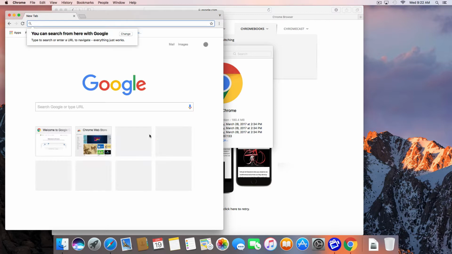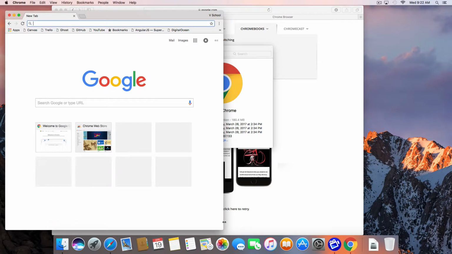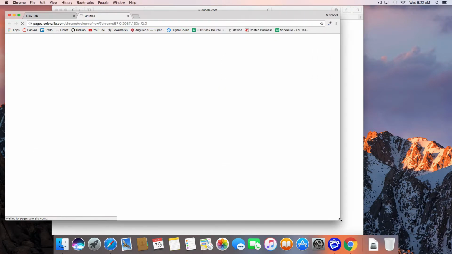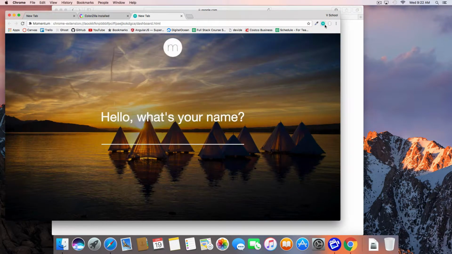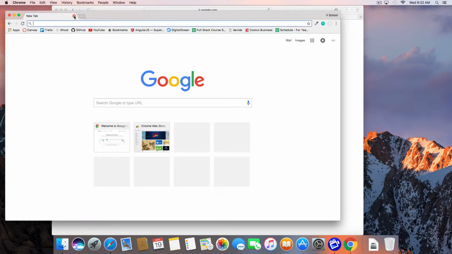And we got it. Great. And you'll see I have a number of extensions that I've already added, and it's going to go through and add those. So if you have been using Chrome before, you'll get all these extensions coming in, which is another benefit of logging into your account. It might open a few of these tabs. You can just close those.